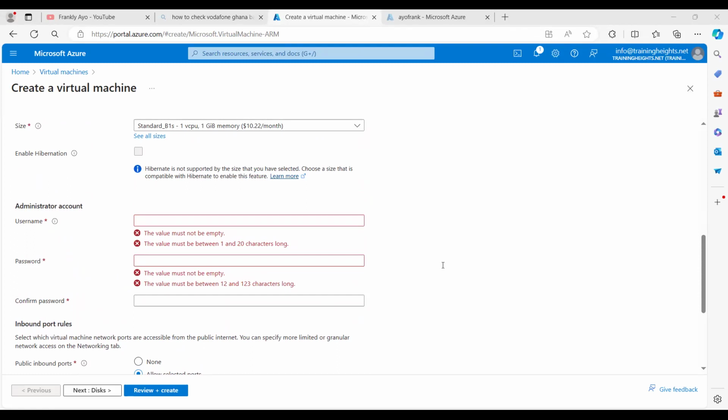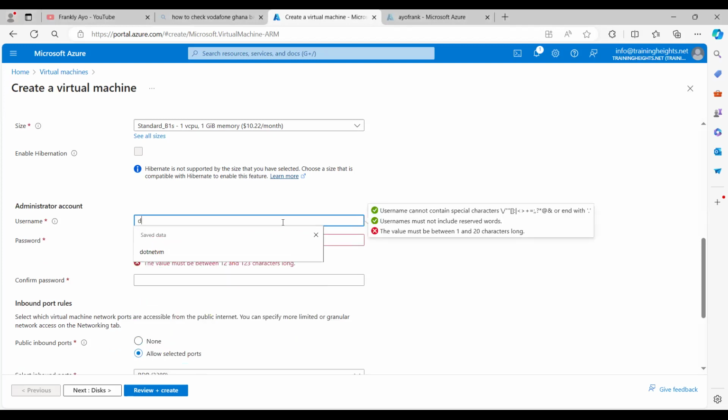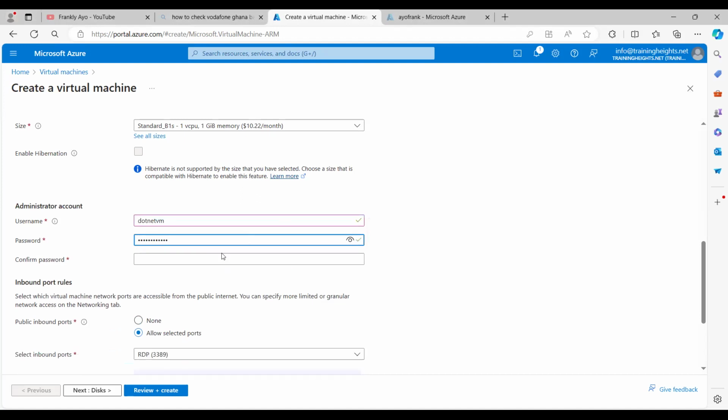So I'll just paste what I have here. .NET VM is the name. Hopefully my computer does not start to get really slow again. And the password has been entered.